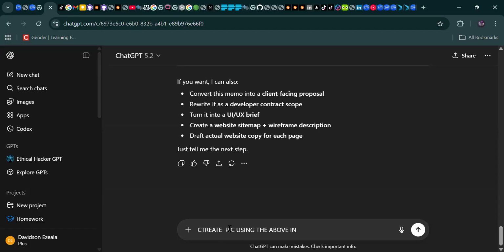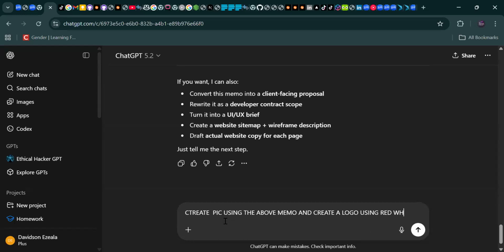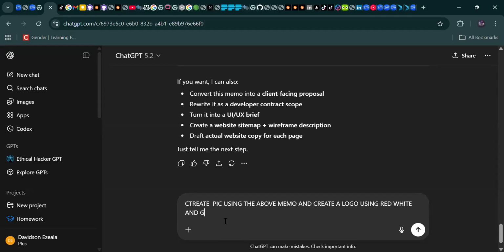Let's tell it to use the above memo and create a logo using red, white, and gold.